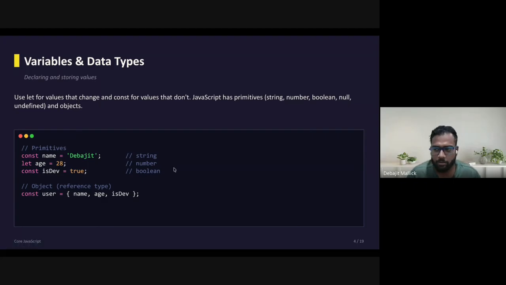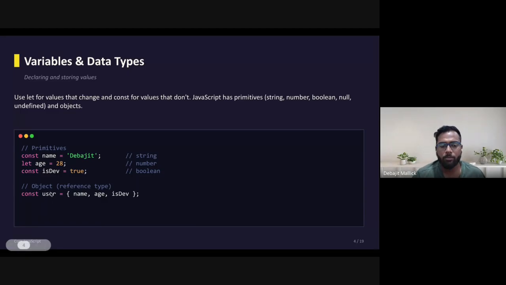JavaScript has string, then we have number. In C you may have seen int and float, but JavaScript treats everything as a number. It doesn't have float and int differently. It's simply number. 28 and 28.01 are both numbers. And then we have booleans. These three are the things you see mostly when you write code in JavaScript.